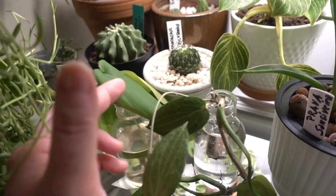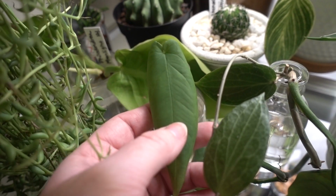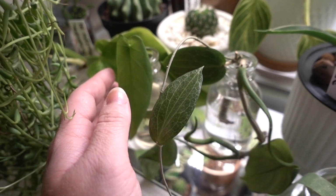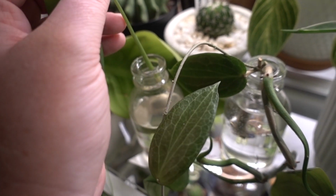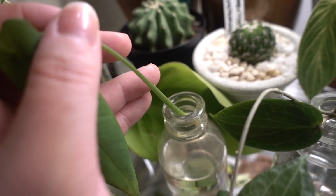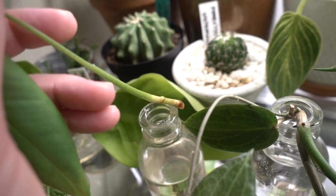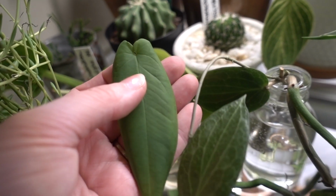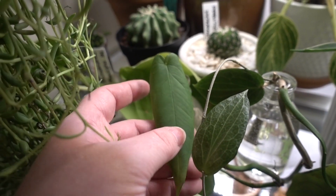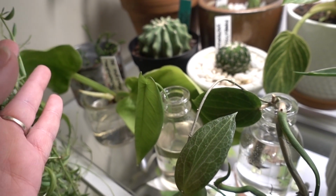This is my Syngonium macrophyllum, which I had potted up in soil, and it ended up getting root rot. So I took all the rotted roots off, and it had 1 leaf left. And I don't know if you can see that, but right by my finger, there is a growth point that just popped up yesterday because this thing has no roots, you guys. None. But I think it's gonna start growing them because this was curled completely, like ravelled, and now it opened up and it feels a little bit more stiff. So I'm just really hoping that that does well.